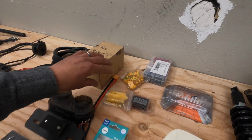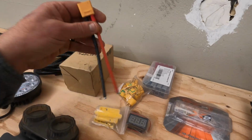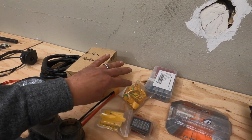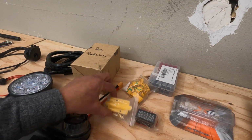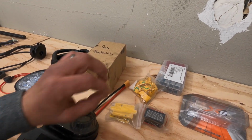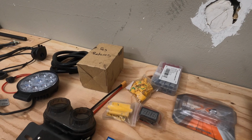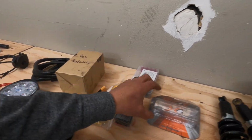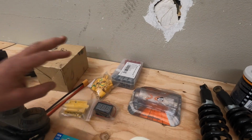And then what plugs are you going to use? I use the YT90 plugs. Those work pretty well, but you have a lot of options. You might need to use a junction box depending on the run from your motor to your controller and where that's actually going to be. Fuse, if your battery doesn't come with a fuse.